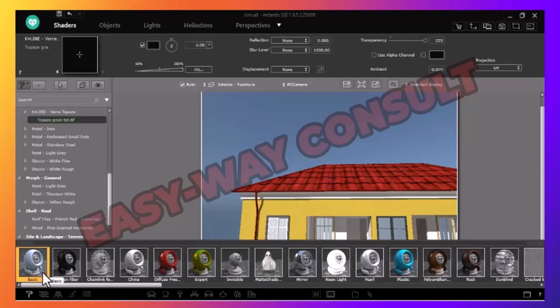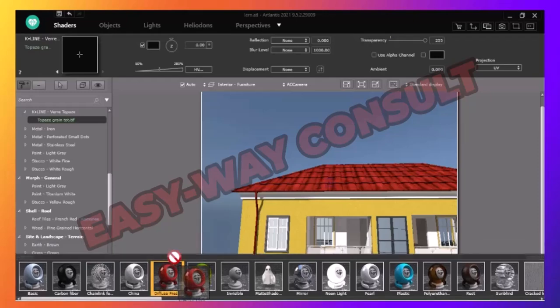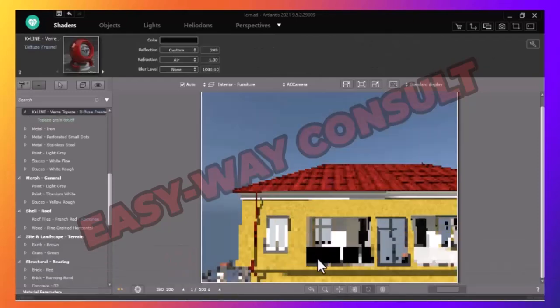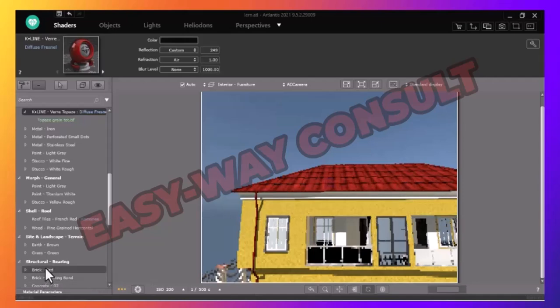I want to use, okay, let's just use this. You drag it to this point, you paste it here. You can see you have pasted it here.